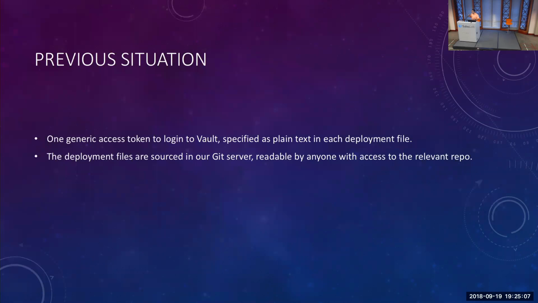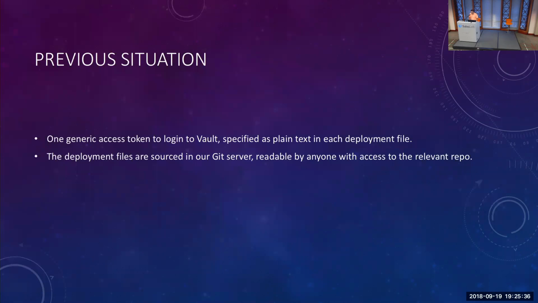So what we used to do before we had that new solution that Vault introduced about a year ago is basically storing the access token to Vault as plain text in the deployment YAML. I don't need to say how insecure that is, even though everything's on-prem and it's on a Git repo, so you can manage the access, who can read the repository. It's still storing the password as plain text. I don't need to emphasize how bad this is.